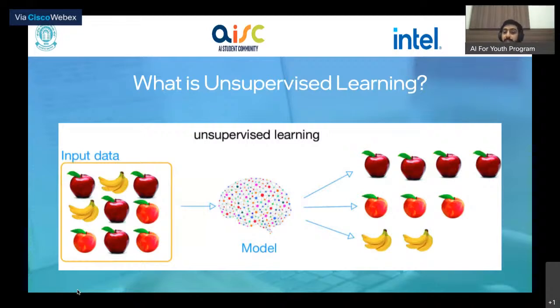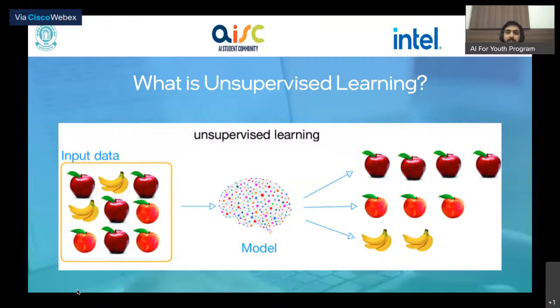So if I have to explain with another example, let's say that you have 50 children in a class and you as a model have been asked to make clusters of boys and girls. How will you do it? You will look for similarities, you look for differences between two people and make clusters of boys and make clusters of girls, isn't it? Then the next time when an unknown student is entering the class, depending upon their similarities and differences, you will put them into that respective cluster, whether that person falls under the cluster of a boy or a girl, right? That is unsupervised learning, right?